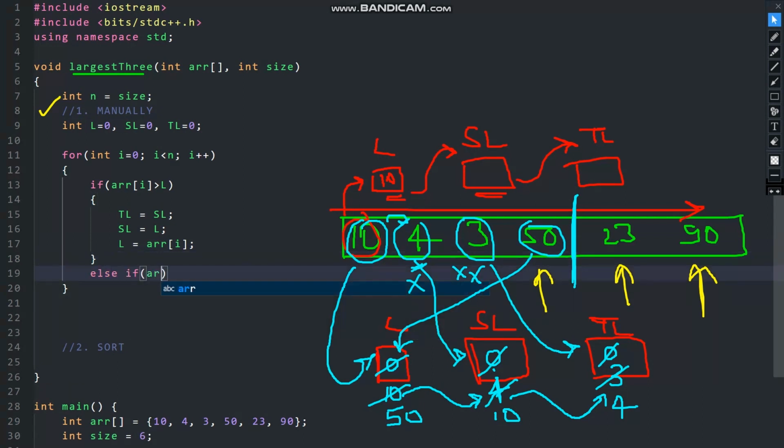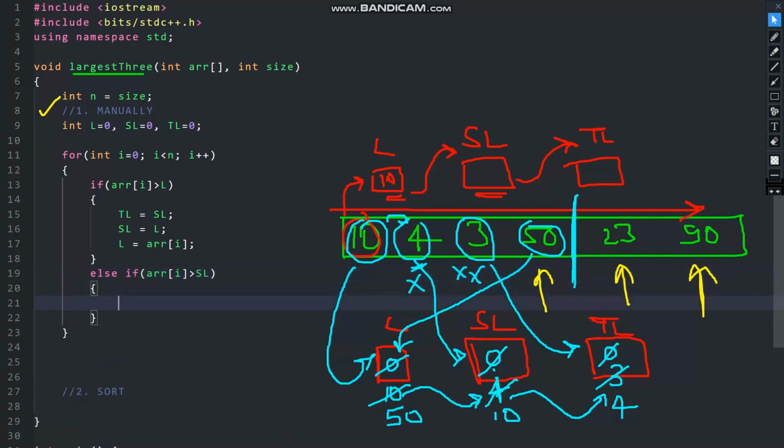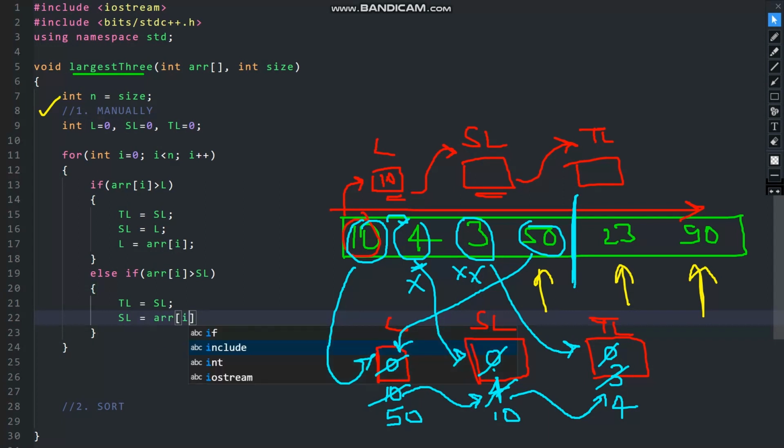Else if your arr of I is greater than second largest, your third largest would be second largest, and your second largest will be your arr of I, right?